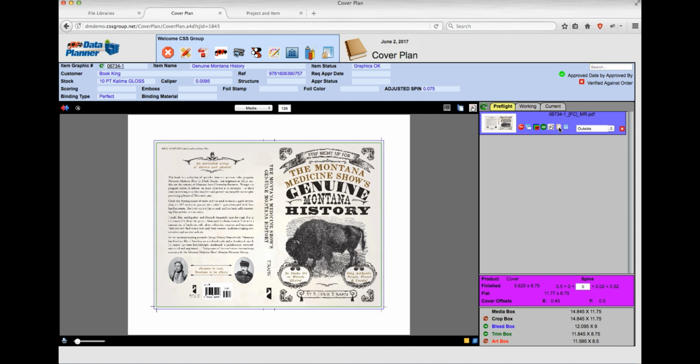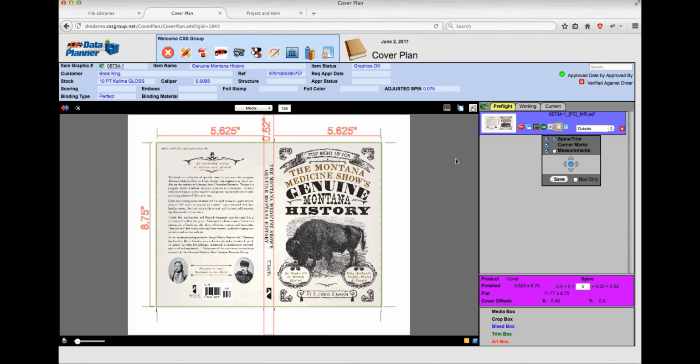We then select the Overlay tool, which translates order information and scales it relative to the selected PDF file and paints a layer on top of the PDF. This overlay shows 3 distinct panel sizes. The 2 outside panels use the finish size, while the spine panel uses the value in the text bulk field calculation. The Overlay tool allows us to position it and to visually verify that all panels fit correctly. And if there are visible spine breaks or spine marks, they should align exactly with the overlay.